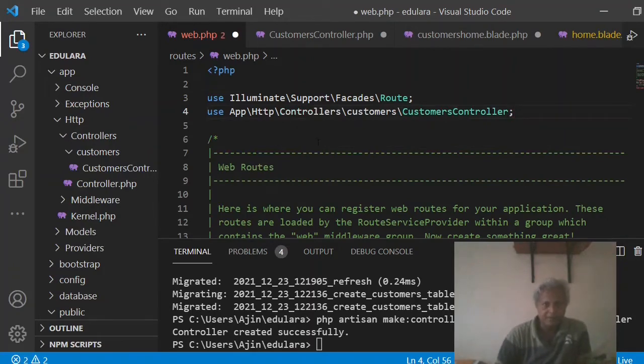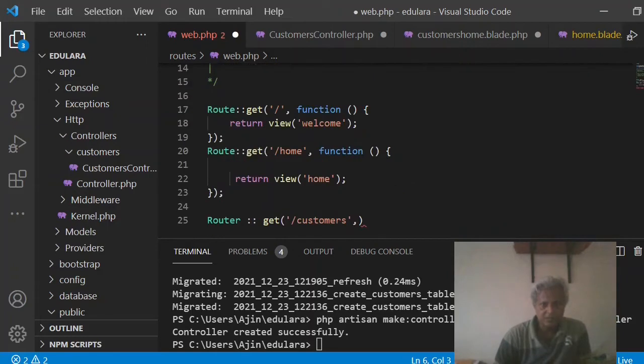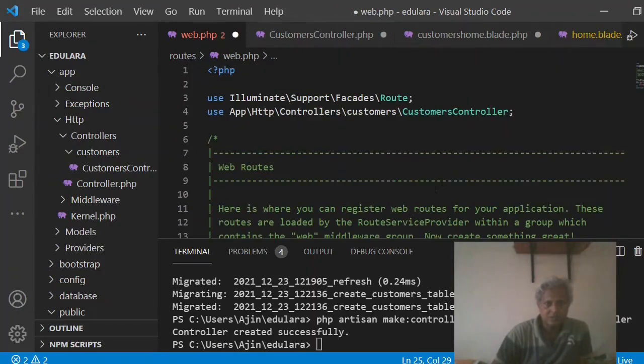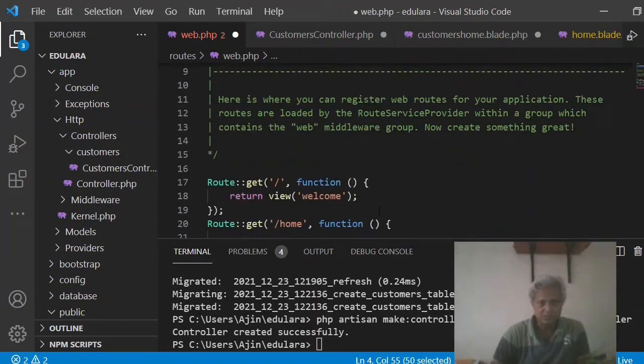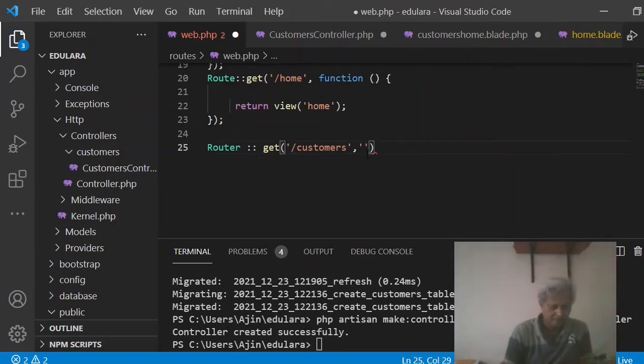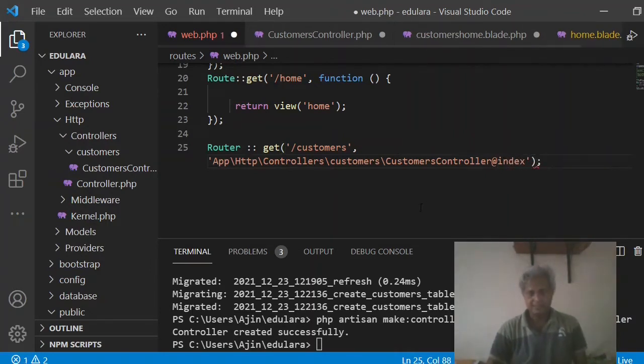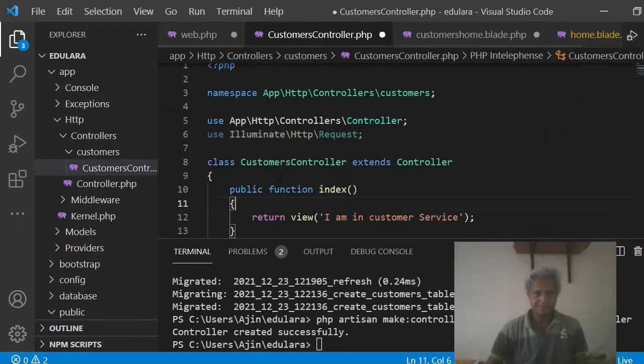Then I can copy this whole thing and put it in the index there, so comma, and then there I need to write this path in whole, along with the name of the function which we created in the customer controller. So after this you write @ and the name was index, you remember, so index there, semicolon. Oh, it's not router, it should be route. So yes, now I go back to the customer controller and there this function index.